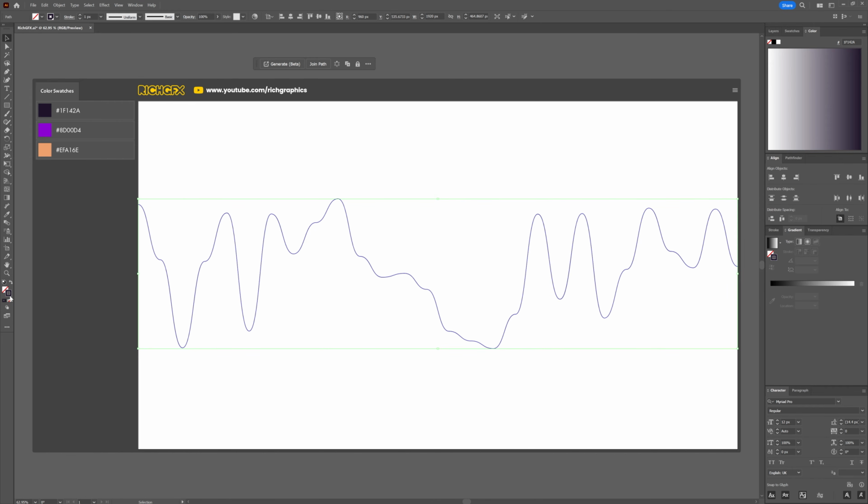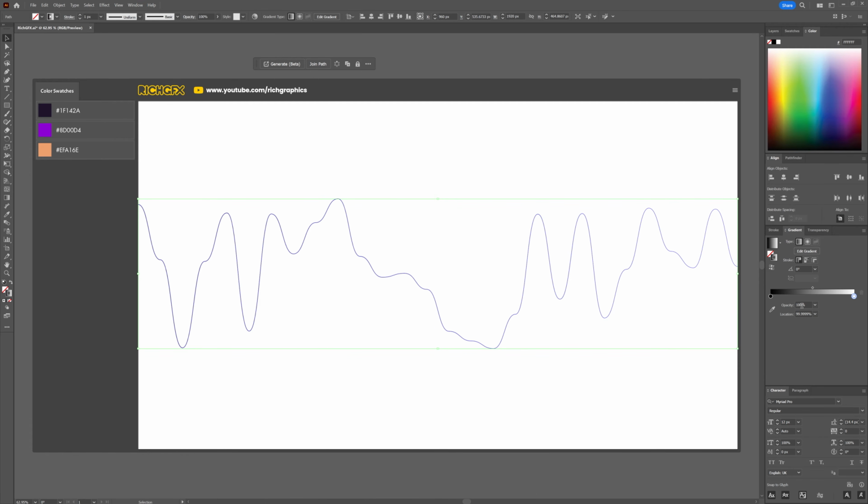and then we want to switch the solid stroke fill over to a gradient fill, and we want to add another 3 points into the gradient slider. And we can just evenly space these out by selecting each point and then setting the location. So I'm going to set one at 25%, one at 50, and the third one at 75.